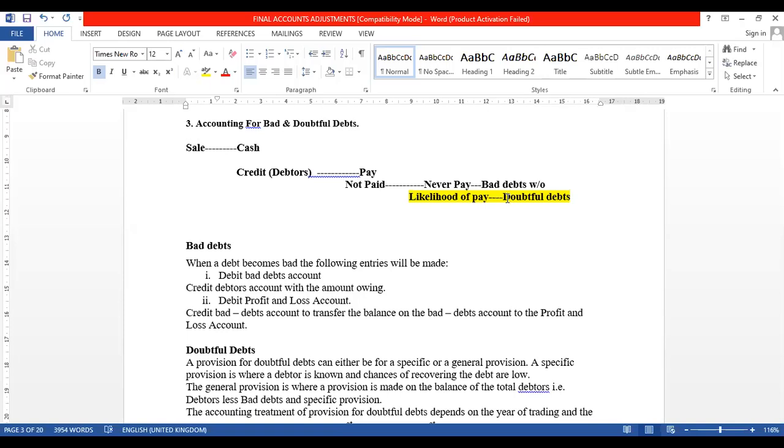However, if, for example, the economic conditions have improved, like in 2021, and then you realize that the doubtful debts that you have in 2021 are less than the ones that were there in 2019, that difference must be taken in the P&L as an income, and therefore must be added. It must be added to the gross profit.